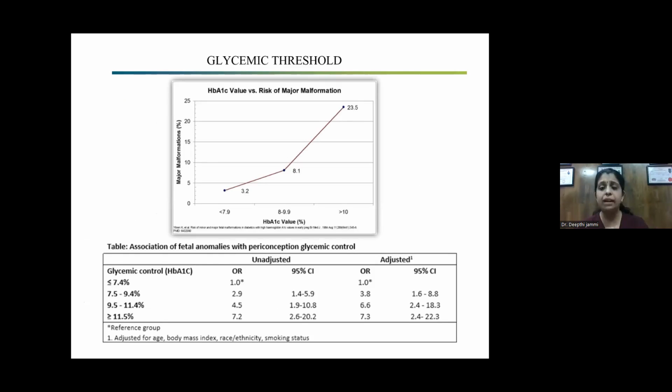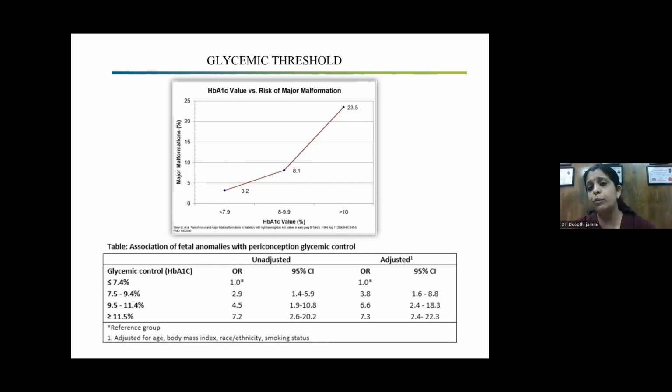As I told you, we have come to the part where we need to look out. And how do we stratify? Obviously, when a couple comes to you, we recently had 3 or 4 couples within a short span of 2 to 3 weeks with HbA1c of 9, 10, 8.9. When you see the graph here, when the HbA1c is less than 7.9, the risk of major fetal malformation is around 5%, but it increases exponentially when the HbA1c goes beyond 9. This point is very, very crucial, because it is 8 to 23% when it goes beyond 10. So when we have a cutoff of 9 or 10, we need to sit down and talk.